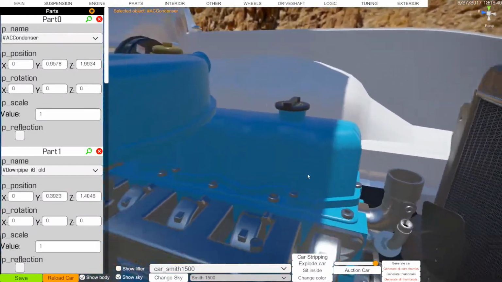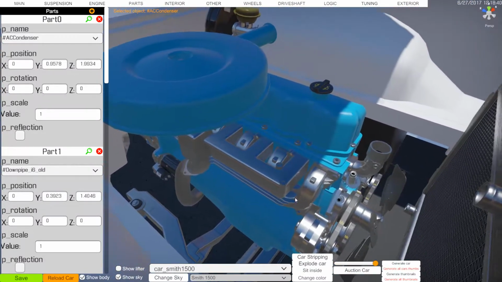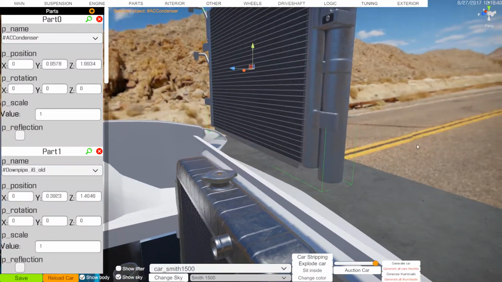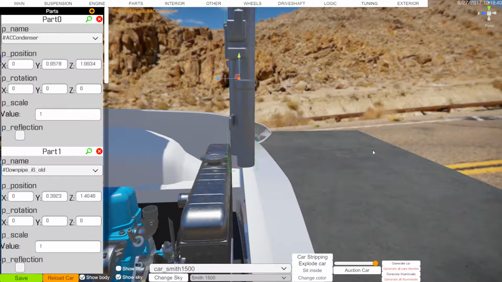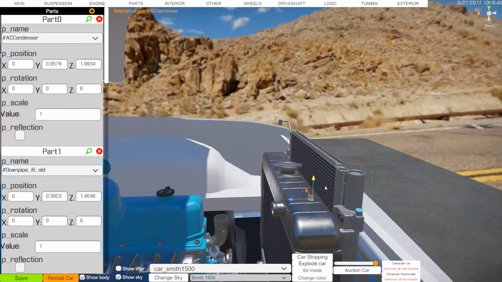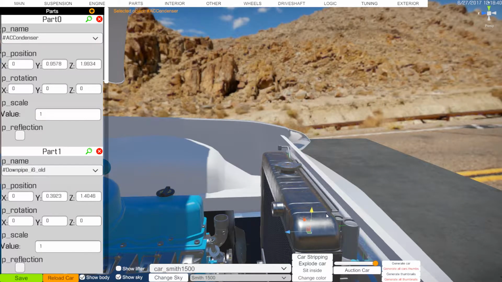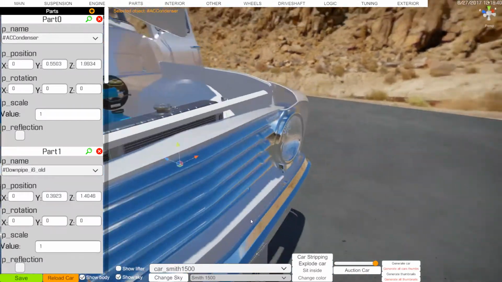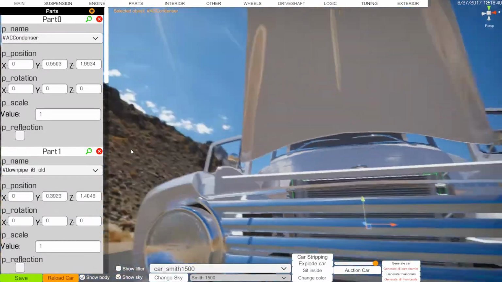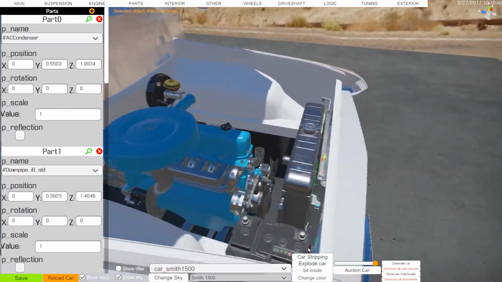I know the engine doesn't have an AC compressor, an AC clutch with the belt, but this is a cool option. I will add it to all the cars, and it will add a nice feature when you restore this car. Here you go. I'm gonna drop it right in front. How does it look from the grill? Looks good, like it's an original one.